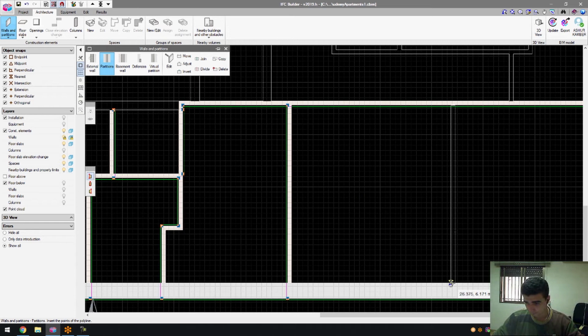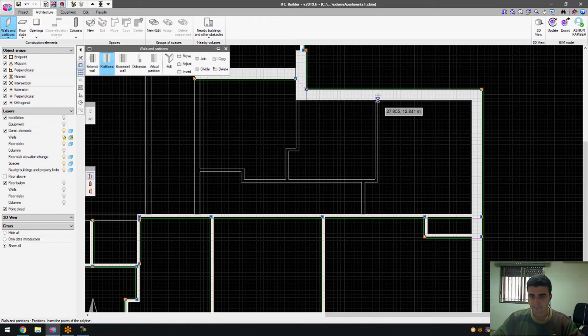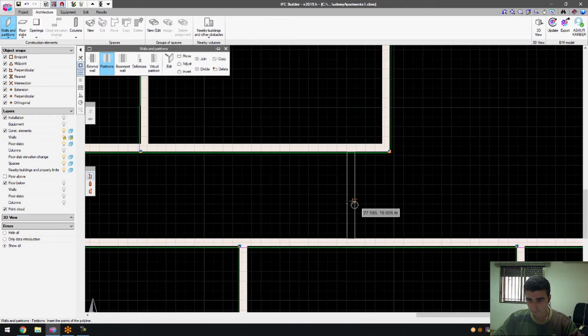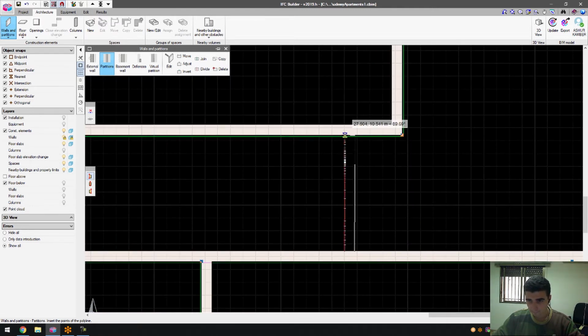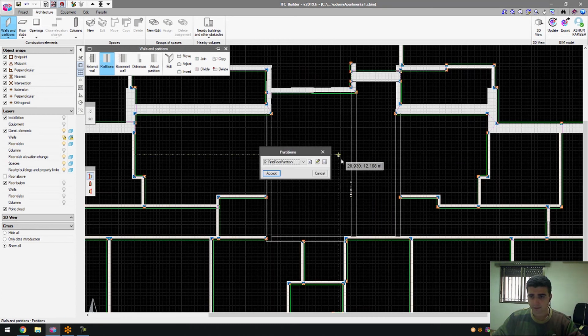Partitions. Okay, and then we've got these different partitions here.